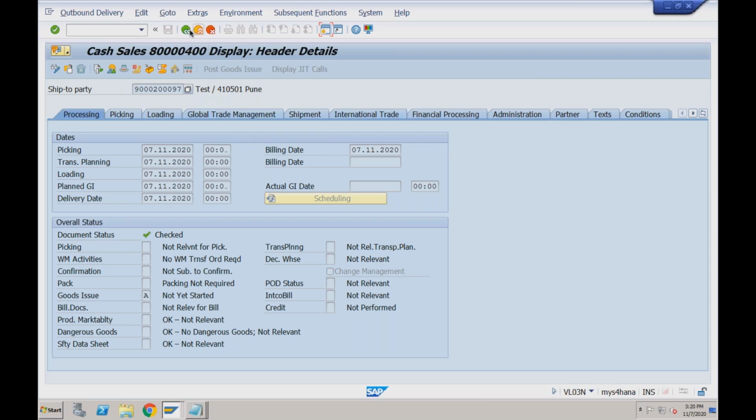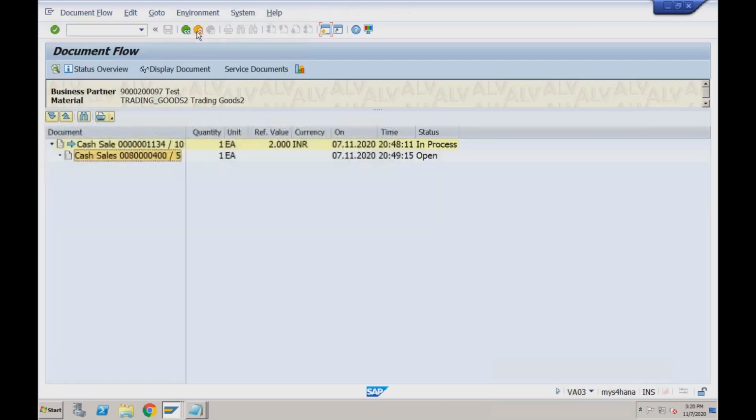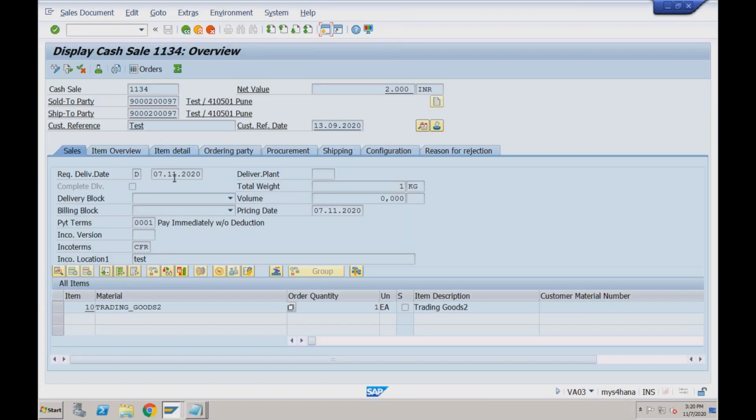So this is how the delivery is created, and if you want, you can also do the PGI from here itself. But as I told you, PGI is irrelevant. Definitely we need to do the PGI, but that will not stop us from generating an invoice. Normally, first I do the PGI and then I generate the invoice. In this case, even if I have not done the PGI, I can create a billing document. Because this customer is ready to pay in cash, I can directly go to transaction VF01 and this particular sales order 1134.